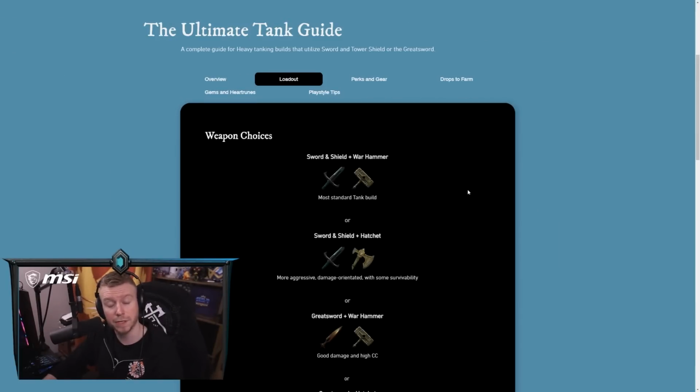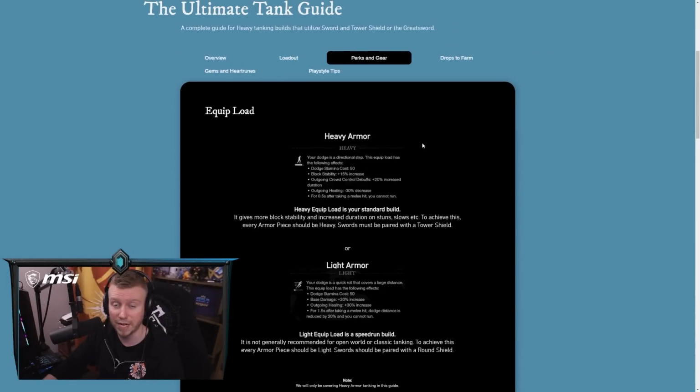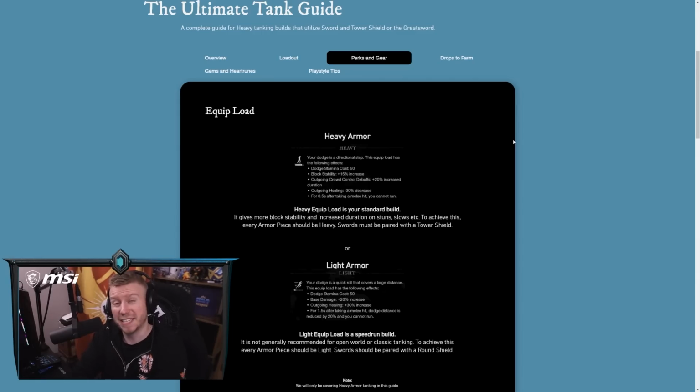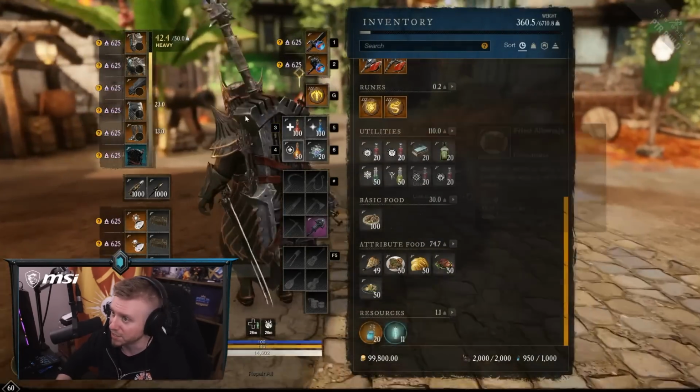The next section we're going to move on to is perks and gear. There is quite a lot to talk about here, but we will try and get through this to make this video not too long. Again, links to the guides in the description down below. So in this next part of the video, we're going to talk about perks and gear. So your armor, your jewelry, your weapons, and also what perks do you want to see in them. Before we do that, we should mention equip loads.